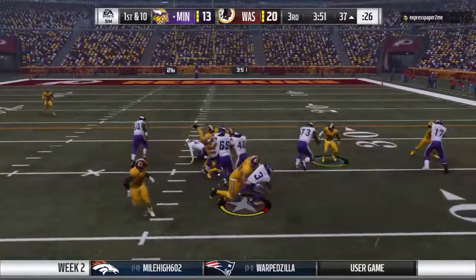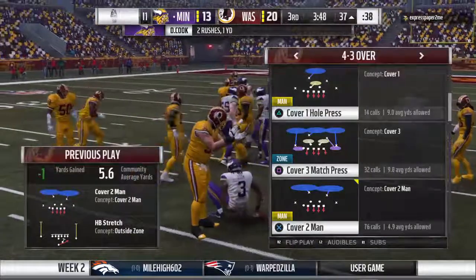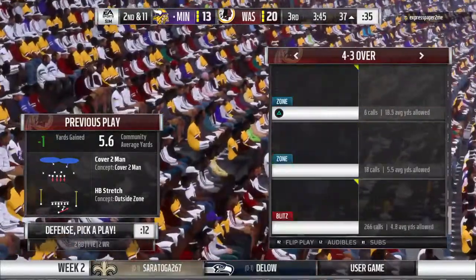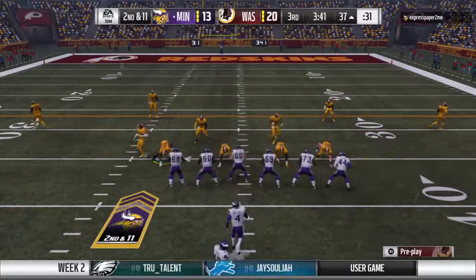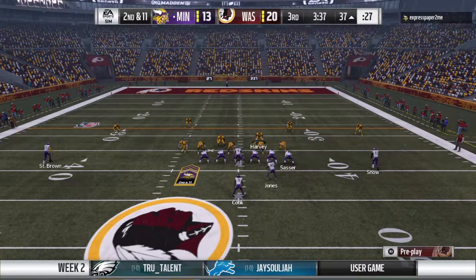Back to the ground, this time Cook. And he'll lose yardage on the play back at the 37-yard line. That's going to go as a loss of a yard, and it'll be 2nd down. Anytime you call an inside running play, you just know there should be a lot of congestion there. You're counting on your offensive line to take control of the line of scrimmage. That didn't happen in this case, and that play got bottled up.